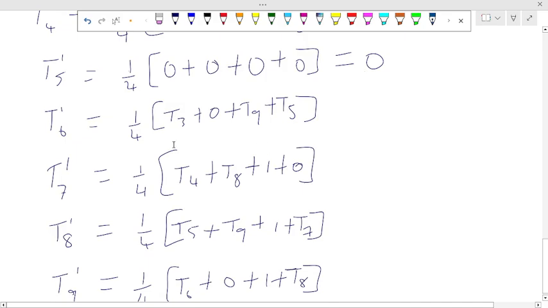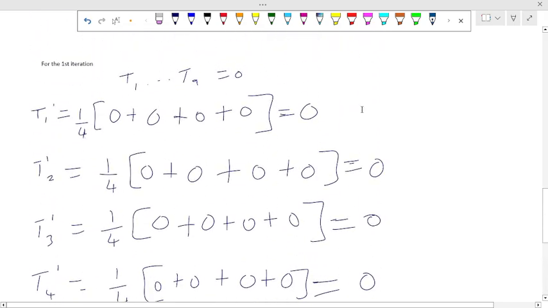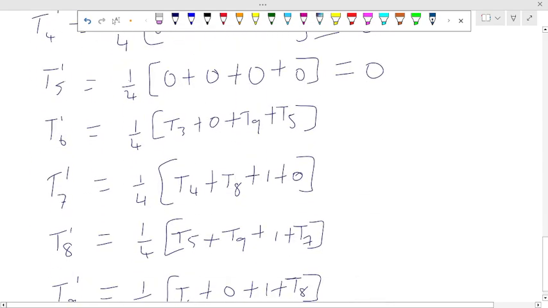Alright, T3. Even for T3, we are no longer going to look at these parts. We are going to look at where? This T3, because it is the latest T3, the latest iterative value. This is the first iteration, and this is the value, and this is the latest. T3, however, is still 0.